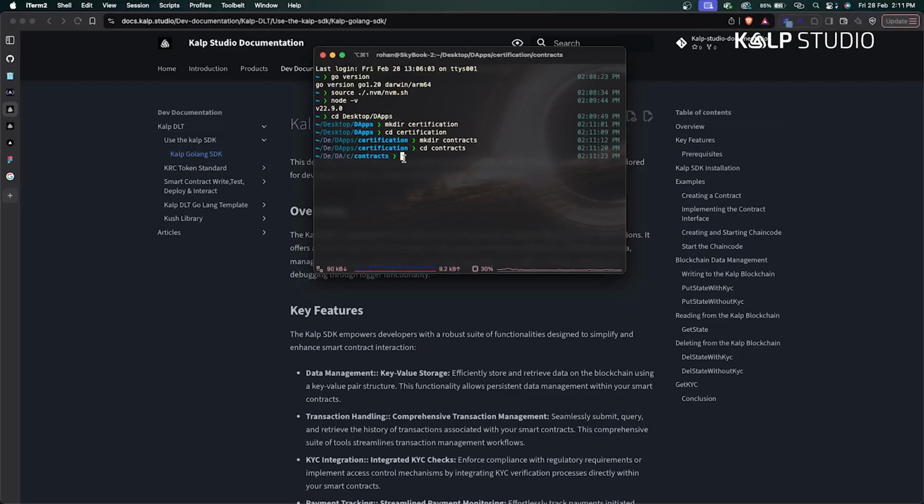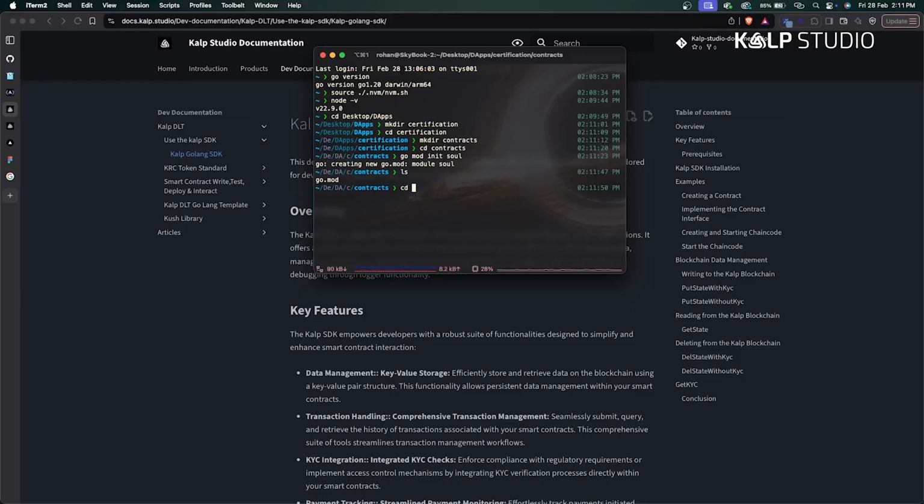And under contracts, I'm going to be initializing my Go project. So what you want to do is go mod init, and I'm just going to call this soul for Soulbound Tokens. Once we do that and we do an ls, we can see that there is a go.mod file which was created.